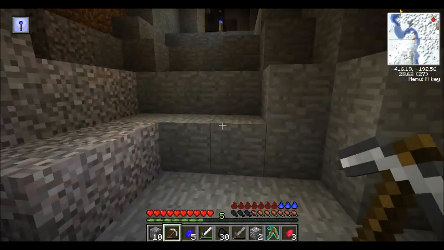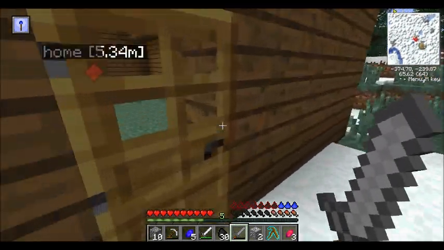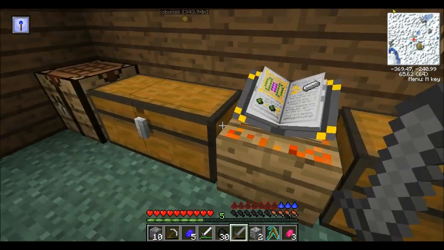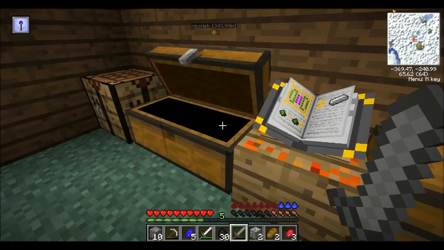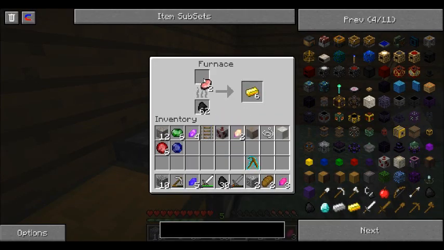And I'll cut until we get. And we're back. Just let me grab something to eat because I am hungry. In game at least. Not in real life. Ooh, we've got 2 raw pork chops, let's cook those up. While we're waiting. Well, not waiting, but we need to get those out.